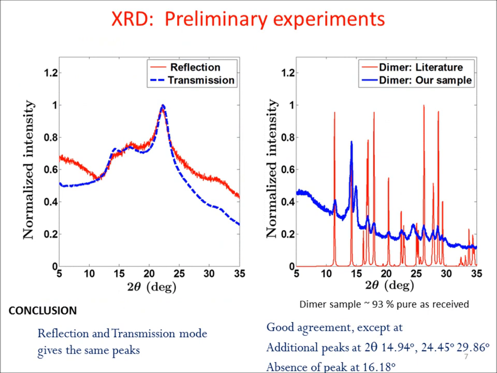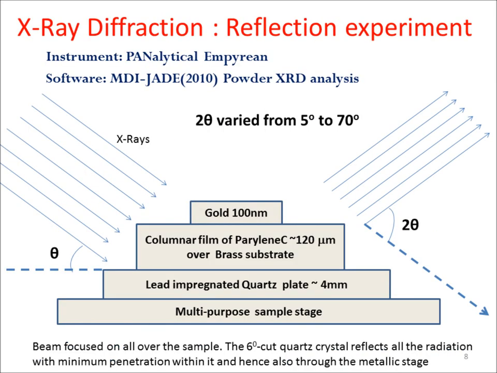Seeking a deeper explanation for this microstructural observation, we performed X-ray diffraction experiments. As an initial test, we peeled a columnar MIMUM off the silicon substrate and performed XRD experiments in both transmission and reflection mode. We found that both spectra had the same information. We also did an XRD analysis of the starting material — powdered Parylene C dimer — and compared it with the X-ray spectra from a crystal structure file. There was good agreement at all frequencies except at three frequencies mentioned in the slide. Since reflection and transmission spectra had identical information, and since transmission involves peeling the MIMUMs off the substrates, we chose to perform all experiments in reflection mode.